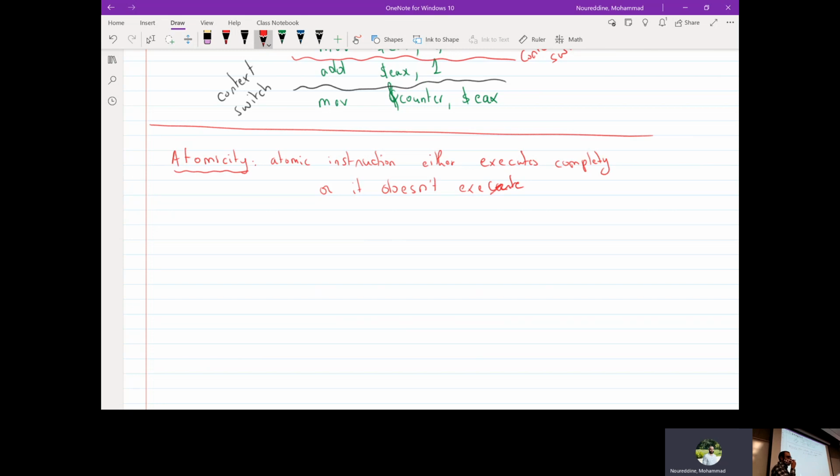So what that means is that these types of instructions are hit or miss. They either go all in or all out. There's no way to interrupt that type of instruction.